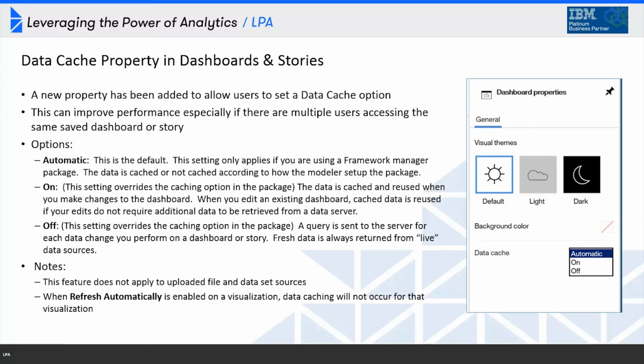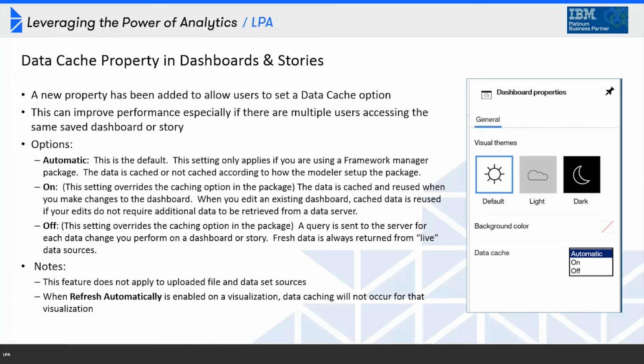So on or off, it's important to understand whether fresh data is always desired, because obviously with on, sometimes it won't go get fresh data, right? Because sometimes it'll say, oh, I already have everything I need in memory, so I don't have to go to the database. So you use this knowing about how often the data in the data source changes and about how fresh you need the data on the screen when a person is using a dashboard.